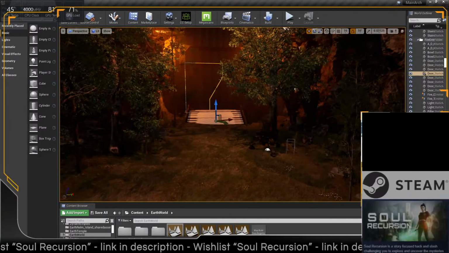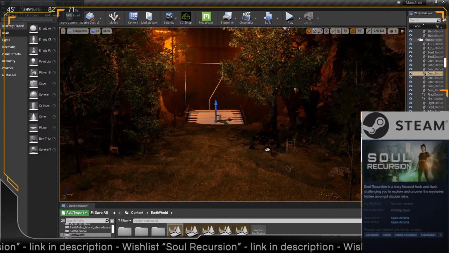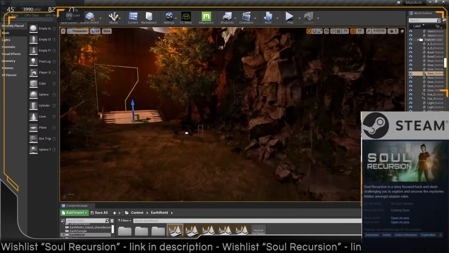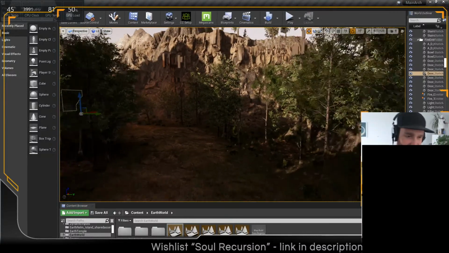So things like door animations, I think I might just have to bake into the FBX itself instead of being able to do it in Unreal itself. But what I wanted to get down to was a little bit of lighting and also a little bit of asset placement.